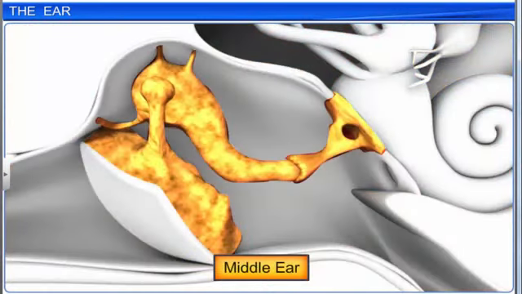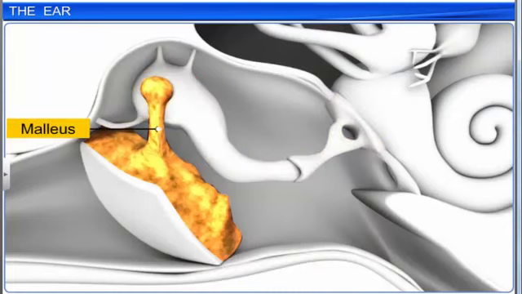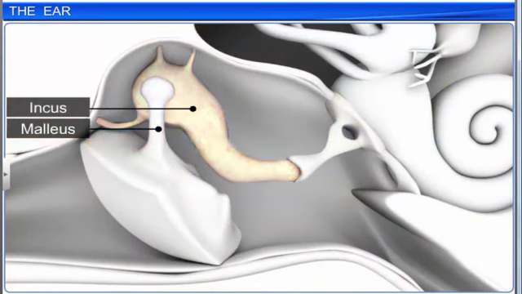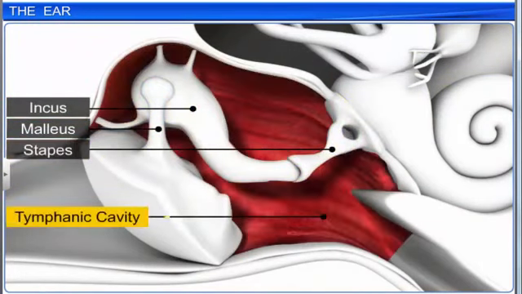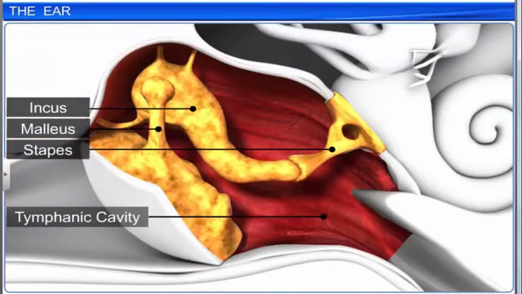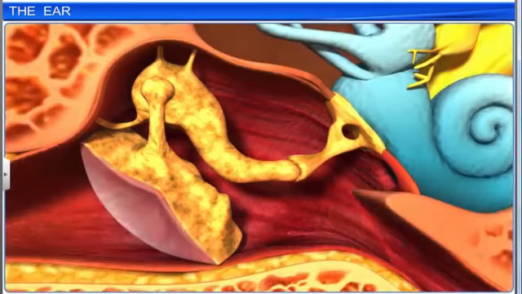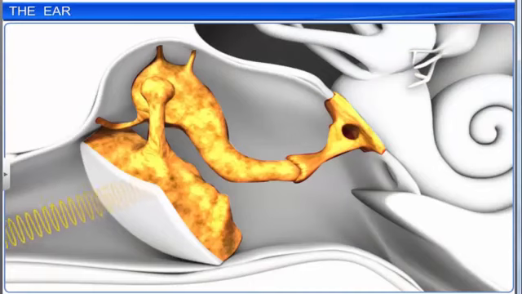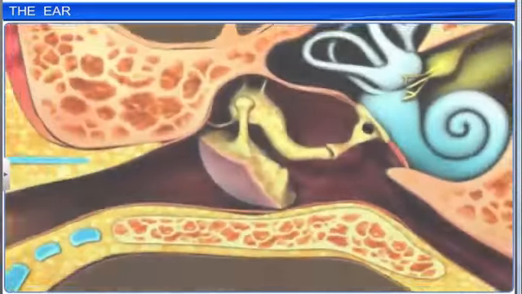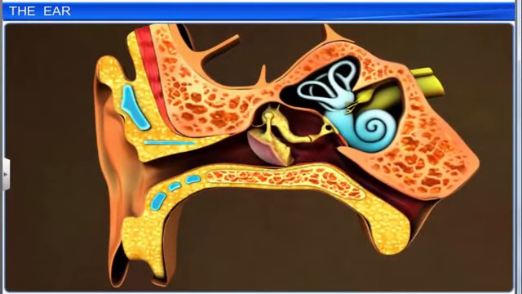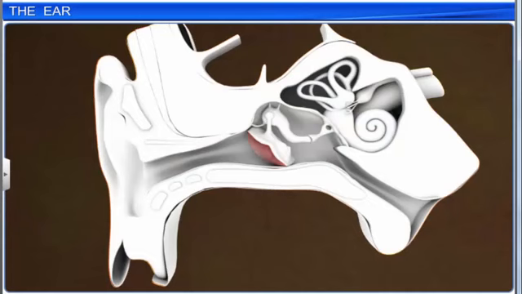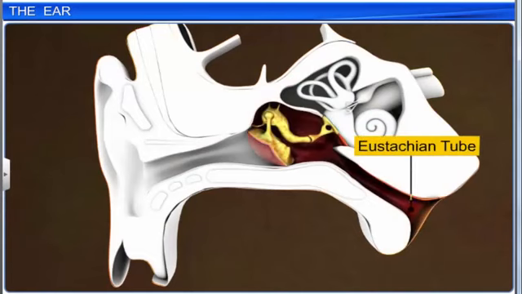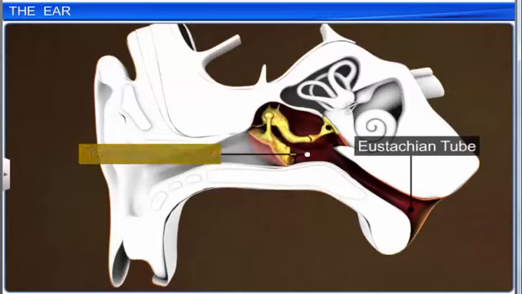The auditory capsule, on the other hand, has two membrane-bound apertures called the oval window and the round window. The middle ear also has three small movable bones or ossicles called the malleus, incus, and stapes on the floor of the tympanic cavity. These ossicles are attached to one another in a chain-like fashion. They increase the efficiency of transmission of sound waves to the inner ear. Air pressure also needs to be maintained on both sides of the eardrum for normal hearing. This is done by the eustachian tube, which connects the tympanic cavity to the pharynx.